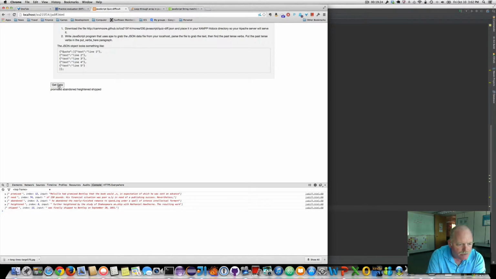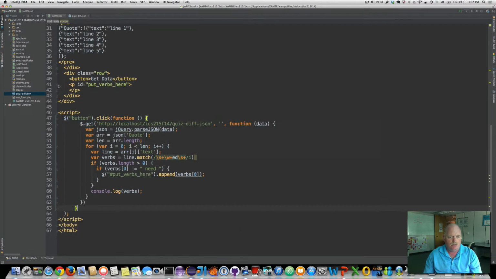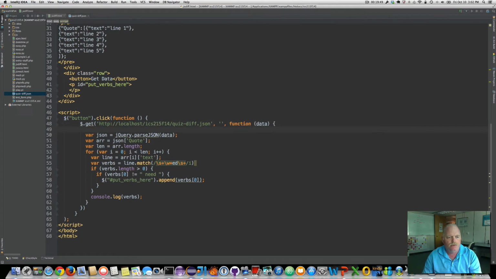Let's see if I had any verbs I did not get. So let's go here. At this point, since I've got 10 minutes left, fool around.